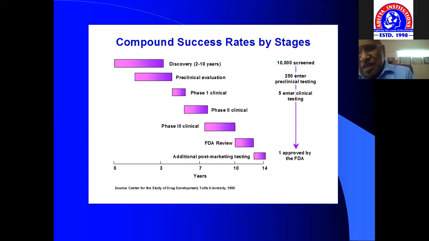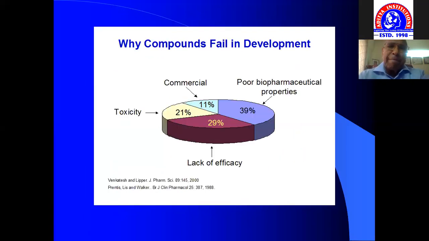And on average, it takes a minimum of 14, 15 years to develop a drug. Although I should tell you, these days very few fall in that category. These days, almost 50% of all drugs coming to the market are biologics. Biologics have a shorter half-life and shorter length of testing, because biologics do not cause the same toxicity as small molecules, which I'm not going to cover in this. So you can bring a biologic within 2 to 3 years. Next slide, please.